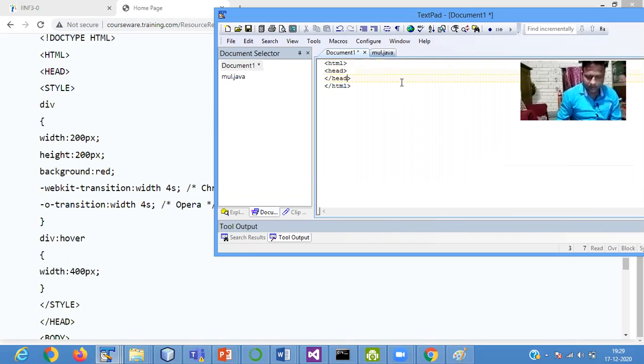End of head tag. In the head I define a style tag. Then end of style tag. Style tag is end.